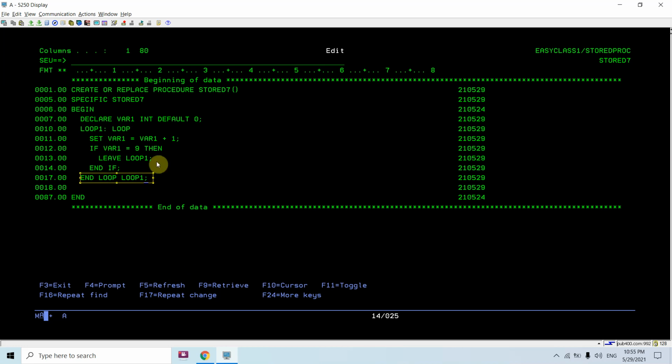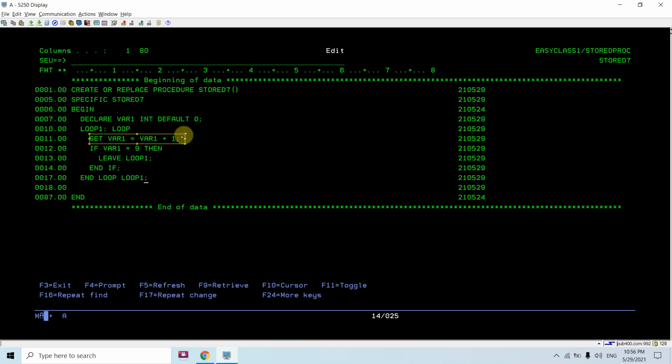Inside that we need to write the executable statements, which are repeatedly executed until the conditions inside the loop fail or become true. Basically here I would say that this loop runs indefinitely. If you don't leave this loop from inside the loop statement, then you won't be able to come out of the loop, and you will run indefinitely.